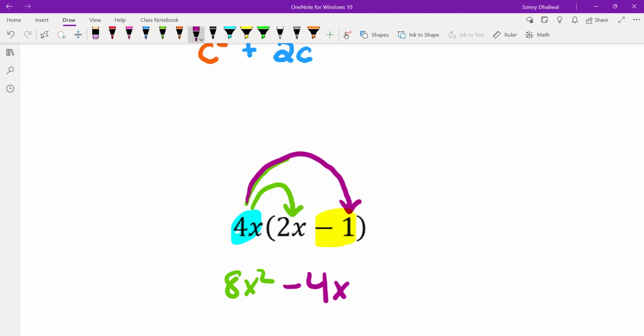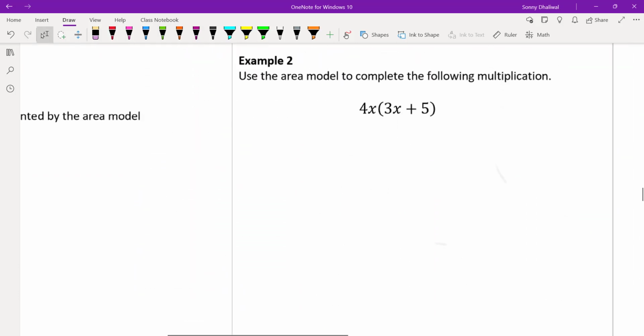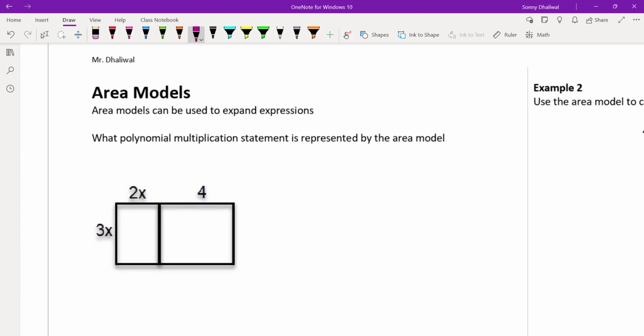Now, some of you may not like this. This is called the rainbow method. There is another method, and it's called the area method, which is on the back side. We'll talk about that next. Okay? So suppose you had the question 3x times 2x plus 4, like this. What you can do is set up a little multiplication table. You take one of your terms from here, and we write it on the side here. So we're making a little table here. And then you write the other one from here along the top, 2x and 4.